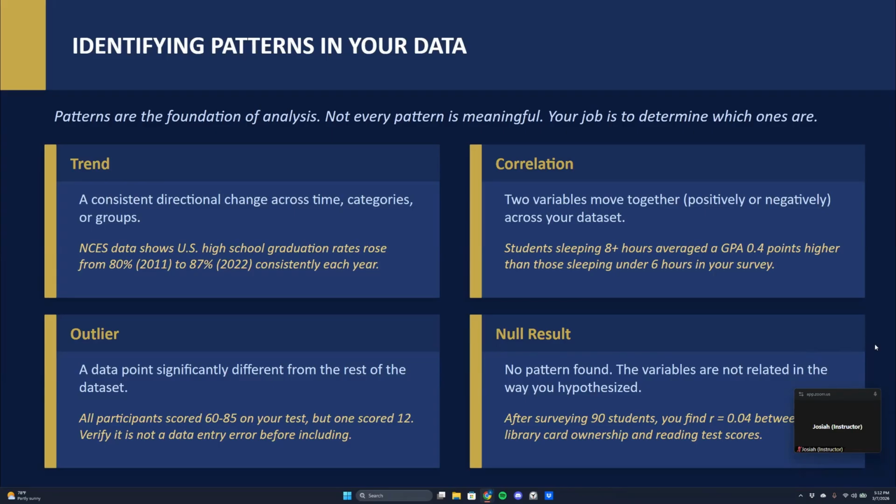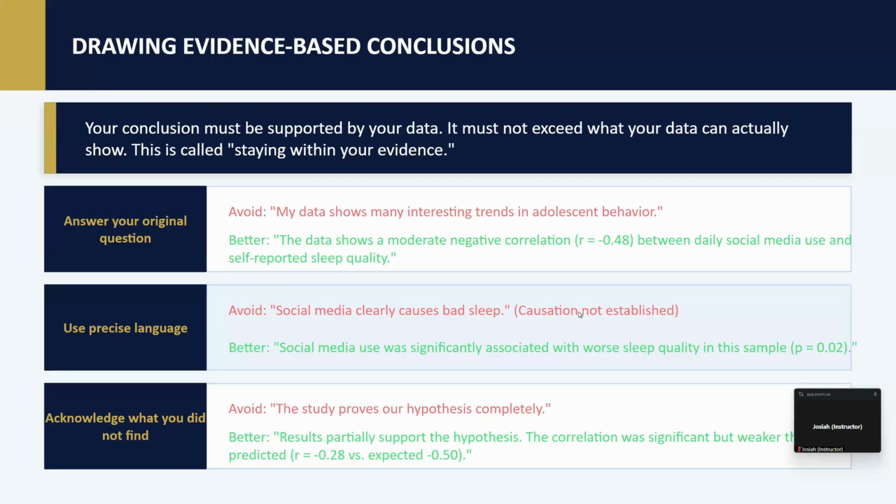The other one is a null result. Basically, a null result relates to your hypothesis. You give a hypothesis in the beginning before you do research, and at the end, if your trend or correlation just does not match your hypothesis, then you say it's a null result because there's no pattern found whatsoever. So there are really three ways you should be able to conclude once you draw your evidence.